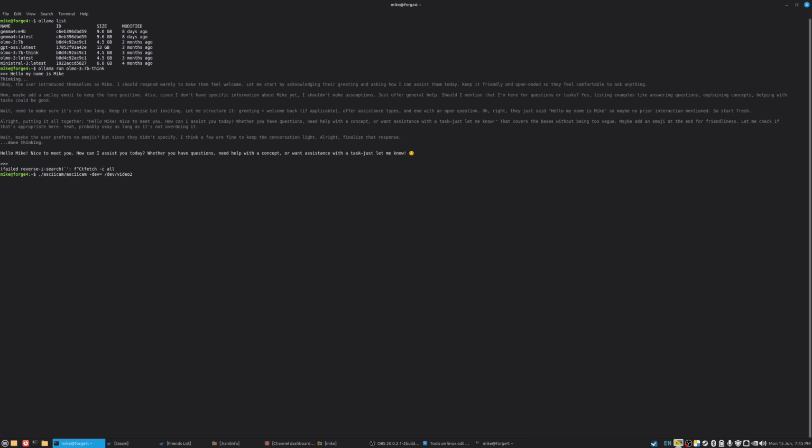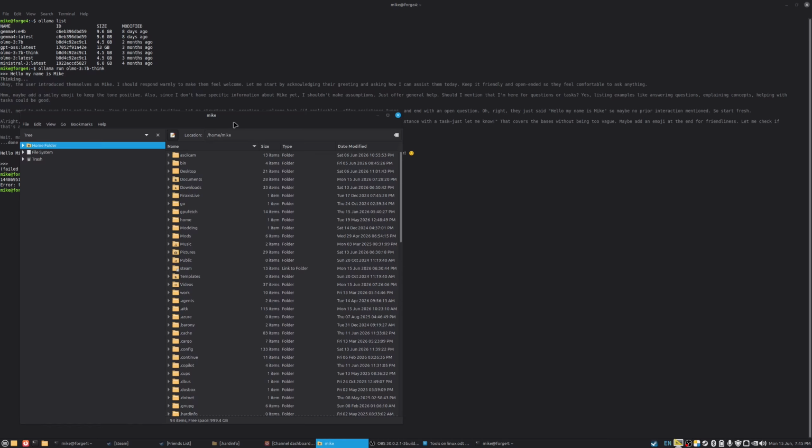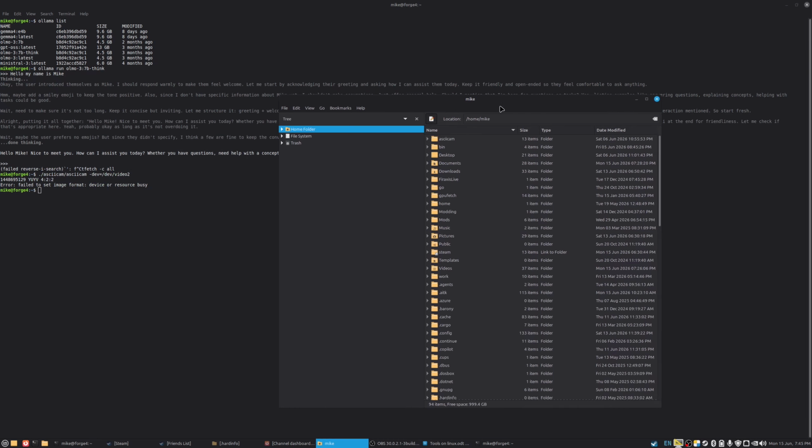Will it run off video too? Failed. Device resources busy. ASCII cam is a camera that runs in your terminal and shows you what's on the camera using text. It's an interesting and silly thing.